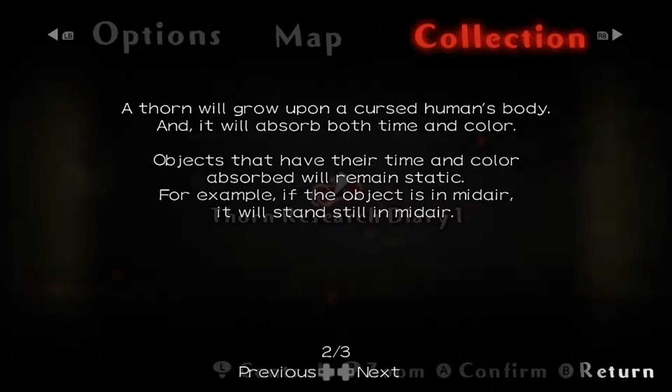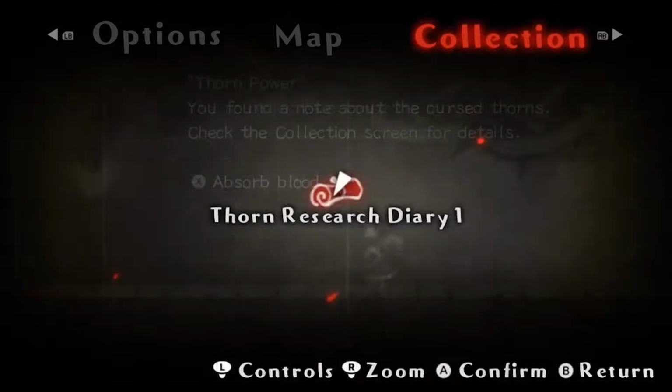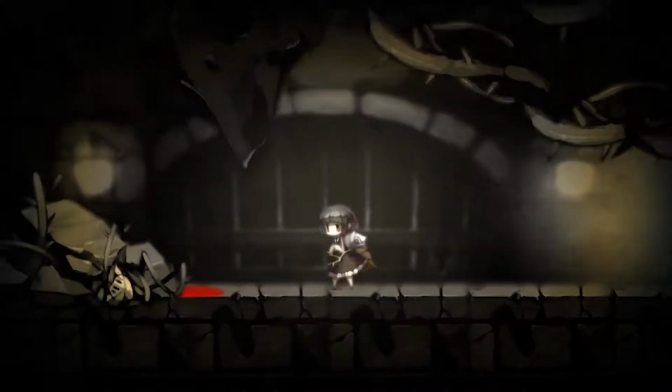I think that's the main gimmick of the game. Objects that have their time and color absorbed will remain static. For example, if the object is in midair, it will stay still in midair. Static objects cannot be moved, the presence of color has some sort of power, and the forms that absorb the power can be the reason why certain objects lack the essence of time. Does that include myself? Because you look very dark right now. Alright, so this is color, right?